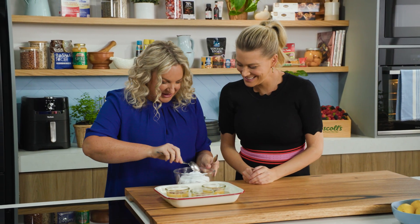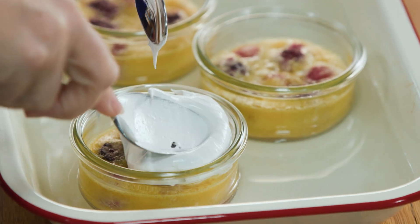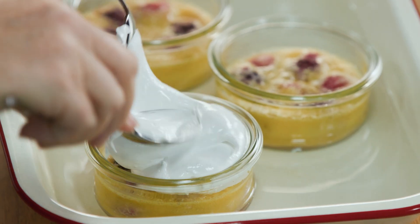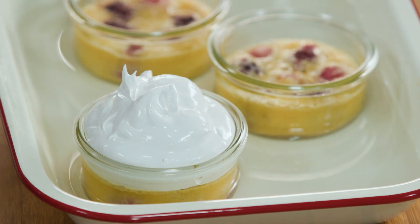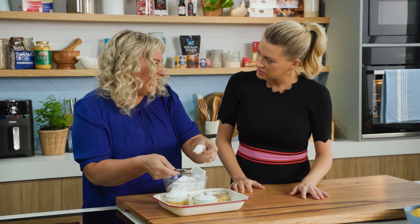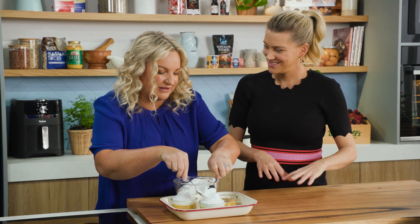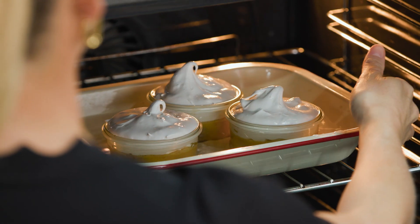I'm going to add a little bit of meringue on top. This is a French meringue which will expand in the oven — easy to make. We do have the recipe on the website. Whisk it for 15 minutes — that's the trick to making it nice and glossy. Fill it right in there so there are no air bubbles. You add the eggs first, allow them to foam up a bit, and then slowly add in the sugar — gradually, which is the traditional way. But if you want, you can cheat and just put it all in. How long are these going back in the oven? 10 minutes. That meringue's going to brown a little bit but it's certainly going to puff up.